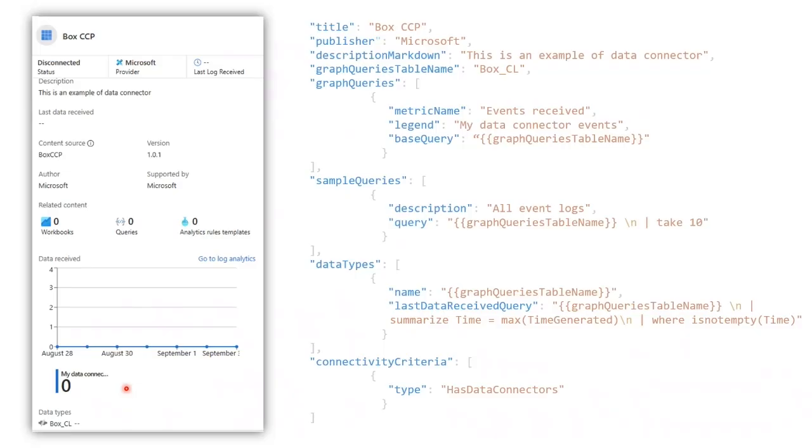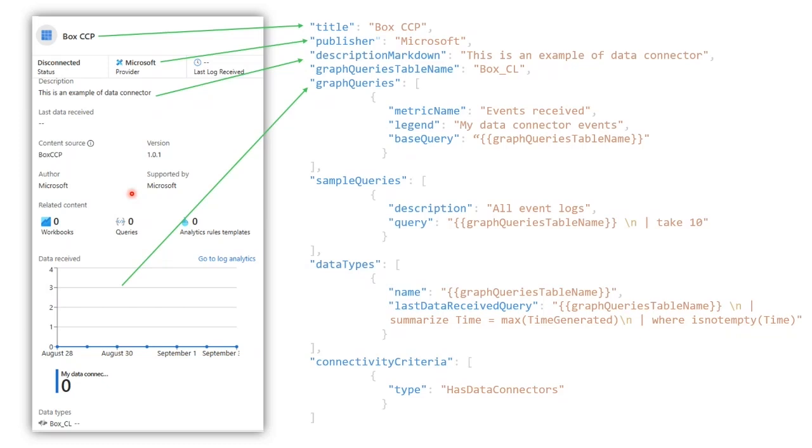So these are the basics. This is this part in the Sentinel screen, right? Where you see the name, the provider, the status, content source version, things like that. So let's break it down step by step. This is the title, right? This is how you define it. The publisher, that's right there. The description markdown, right? So this is an example of a data connector, perfect.